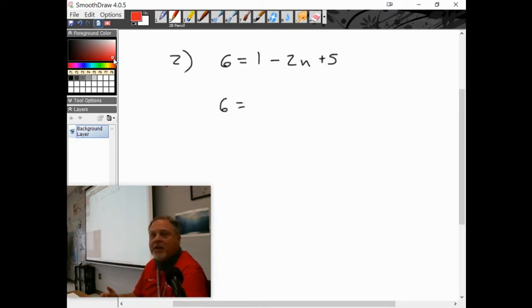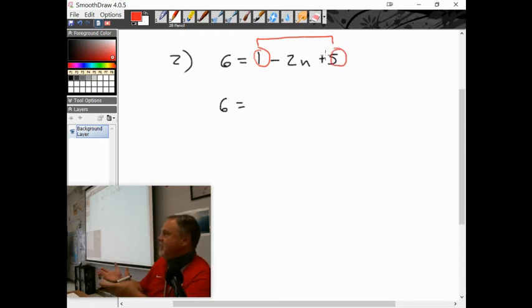But if you look closely, you'll see that you have two numbers here, the numbers 1 and 5, and we should be able to add those just like you would add any two regular numbers, two integers. So I'm going to add this 5 and this 1, put the answer there, and anything left will just drop down. So what do we get when we add 1 and 5? 6. Now they're both positive, so they're both going to add.